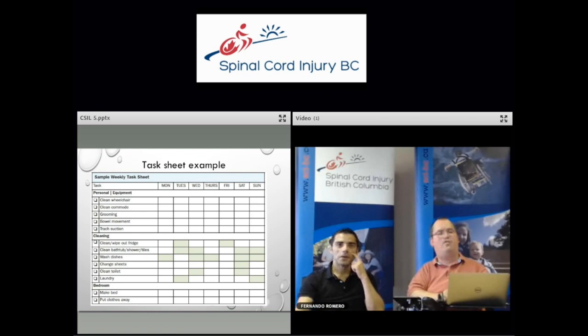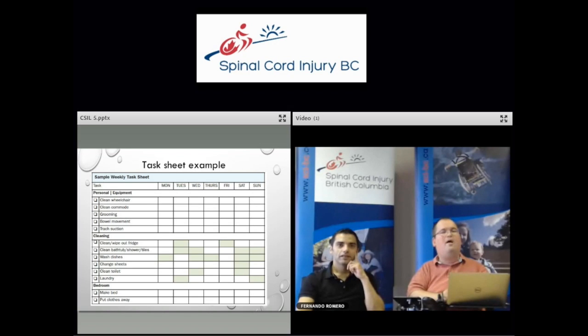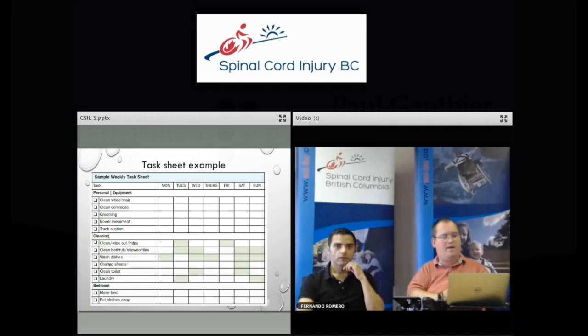So this task sheet, is there anything on here? This is all basic stuff, right? Great, because I wasn't really sure what the whole idea behind a task sheet is all about. At the Individualized Funding Resource Center, we're going to have some really easy done-up templates soon on all these things, so that people will be able to just grab our templates, and all they need to do is change the tasks. That's right. So we'll get working on that. Awesome. Okay.